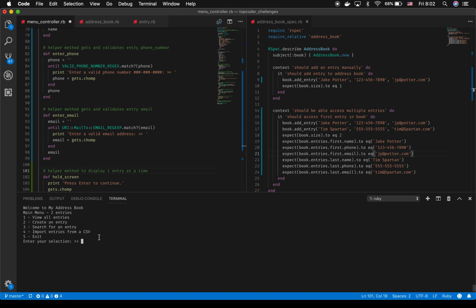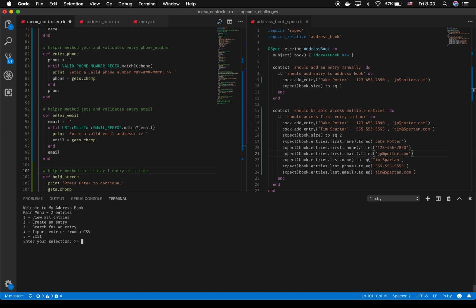Now, the build, again, doesn't have a build for the search or for imports. So if you just press 3 for search, you'll get awaiting build. And if you press 4, again, awaiting build. So those options are valid entries. They just don't have any backing behind it. And then, of course, if I want to exit the program, I would press 5 to exit.